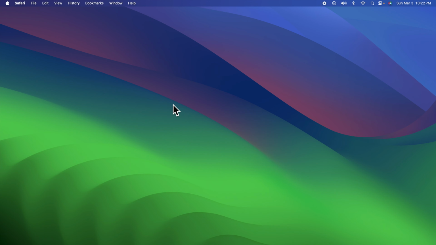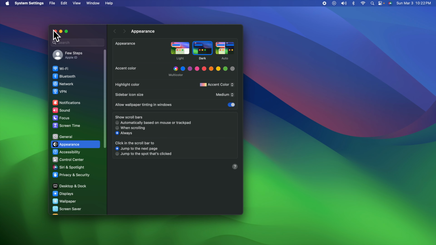To change this, at first we need to click the Apple menu on the left corner of your Mac or iMac or MacBook Pro or whatever Mac device you have. Just click there and it will pop up this type of menu. From here you will find one option called System Settings. We just need to click here and the System Settings window will open shortly.